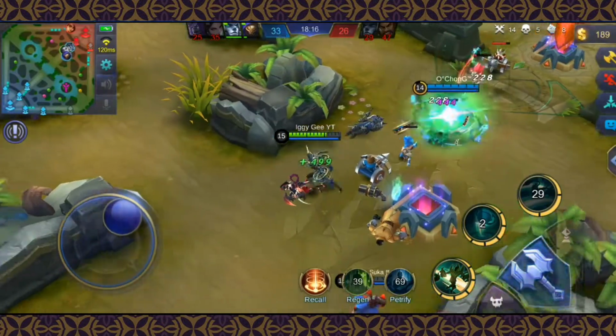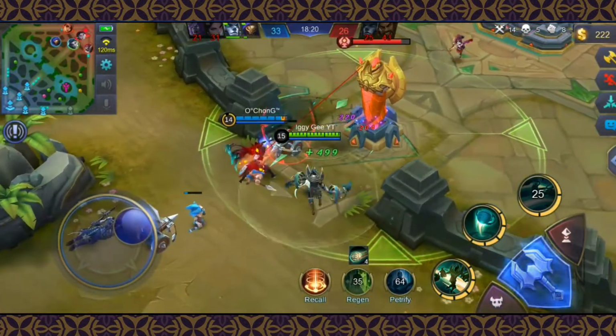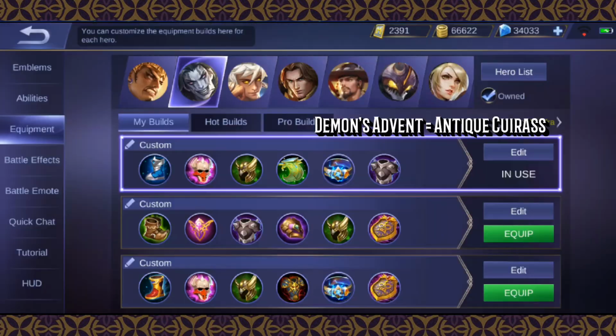When it comes to other items, there is a bit more flexibility. Feel free to experiment and adapt to who you're facing. You could go for Demon's Advent for that extra physical armor, even the blade armor to counter those pesky marksmen. Maybe adapt for a Thunderbelt for those stats, and even immortality for the late game. But yeah, regardless, these following builds should help sustain.